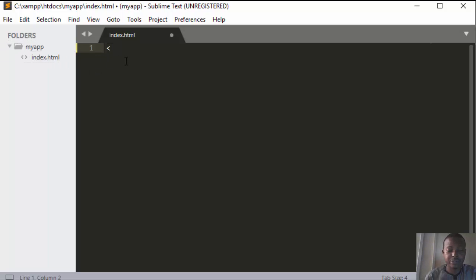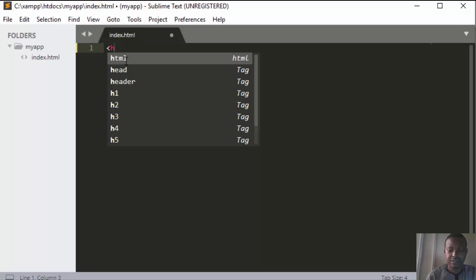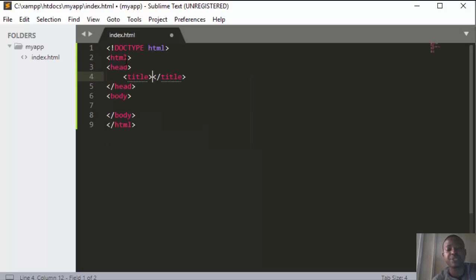So inside of the index.html, I'm going to start by typing HTML. Automatically it loads. It also suggests what you should have, and it loads it. That's one of the advantages of using Sublime. You don't need to type all this out all the time. So the title can be my application.